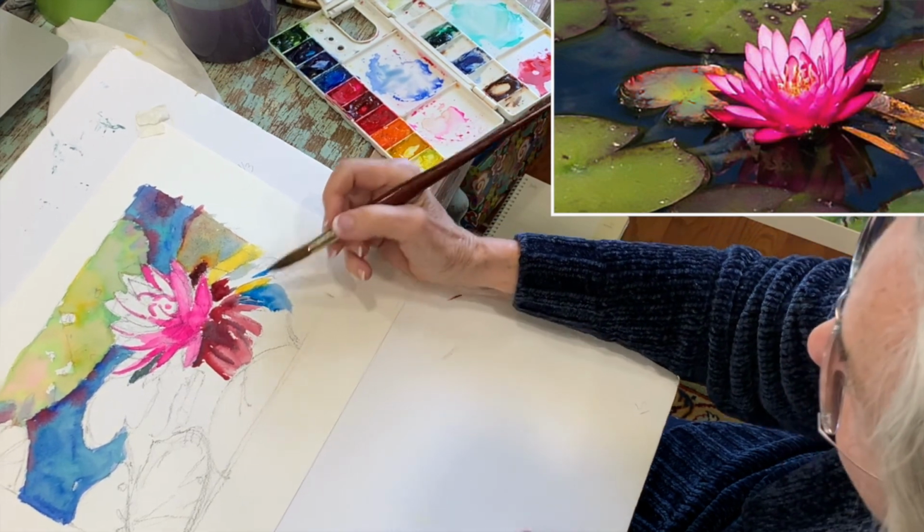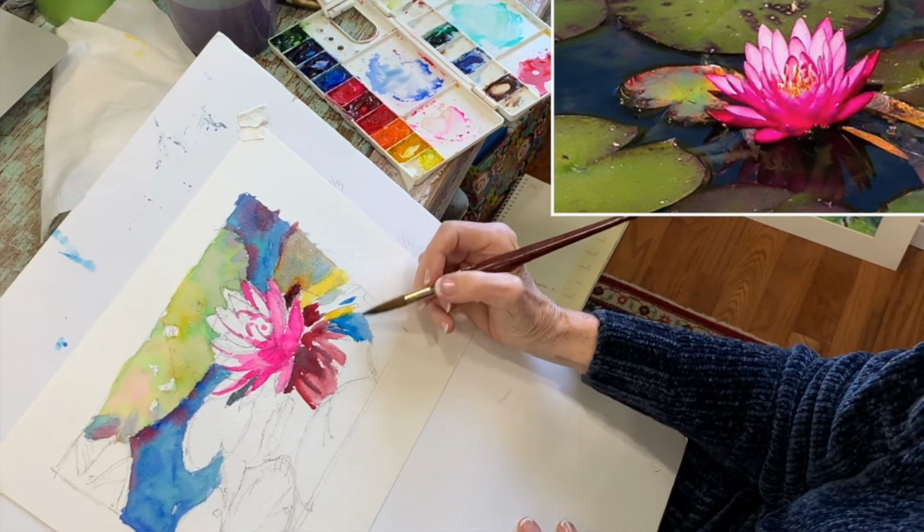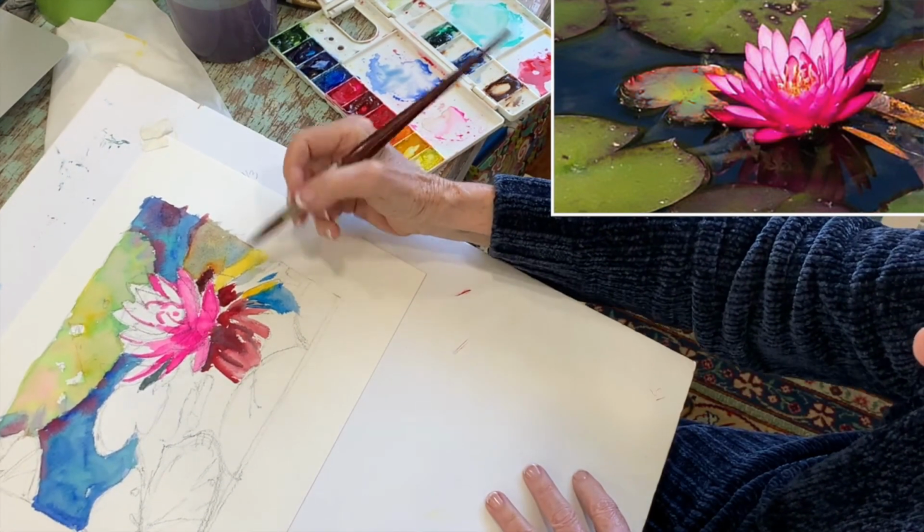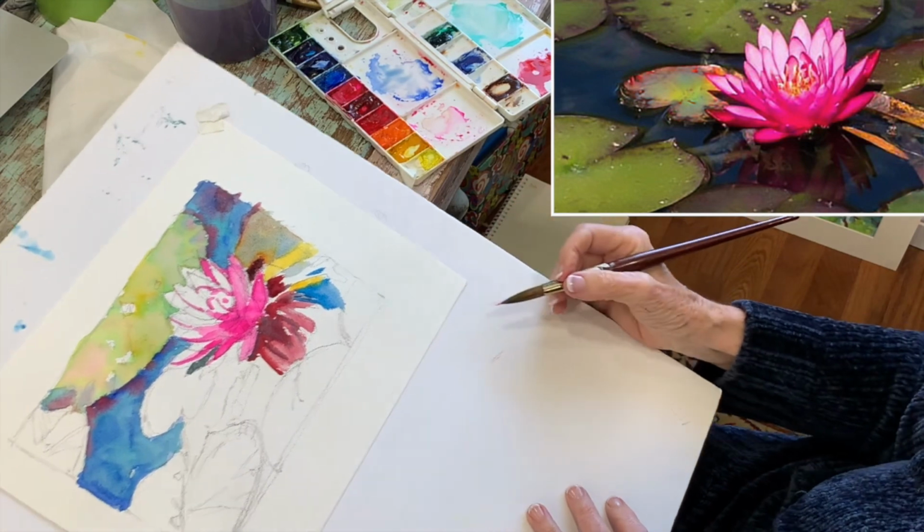I don't know if I had this in the right place. Can you guys see it? I hope you can. I've been holding it up like that. Is that okay? I hope so.